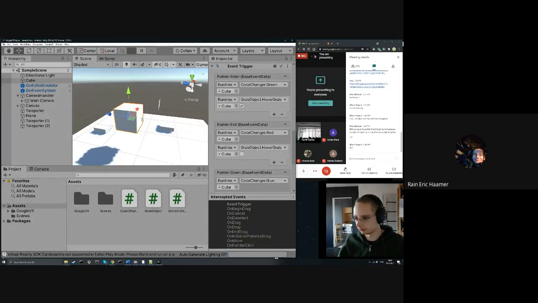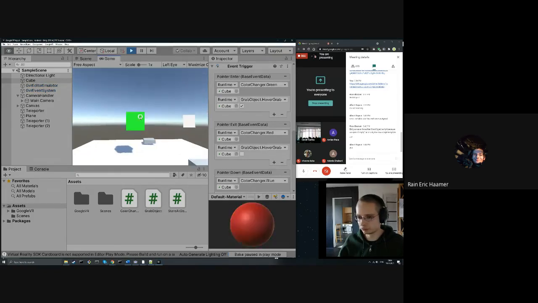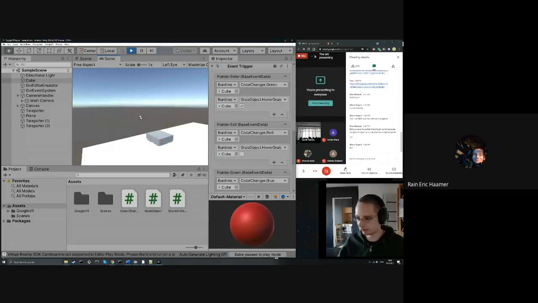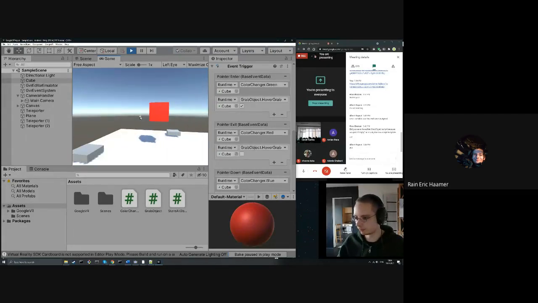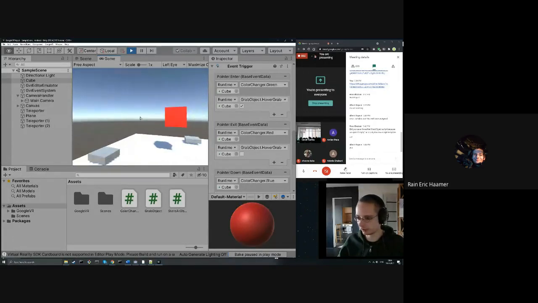What you can do in order to mitigate this is to have the object that you're grabbing have a sort of a delay in its movement. So it will still follow the cursor, but it will move at a slightly slower pace. And with that, you can shake off the pointer enter and pointer exit interactions, and then enter the object specifically when you want to let go of it.